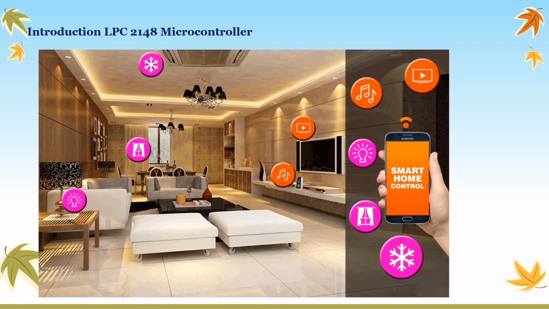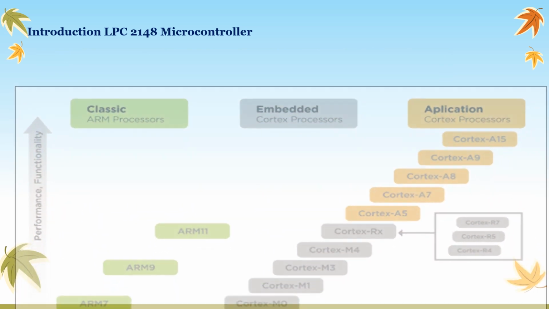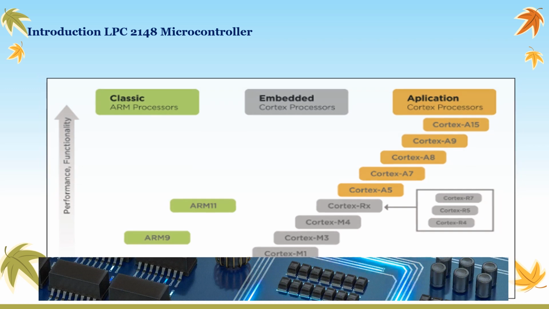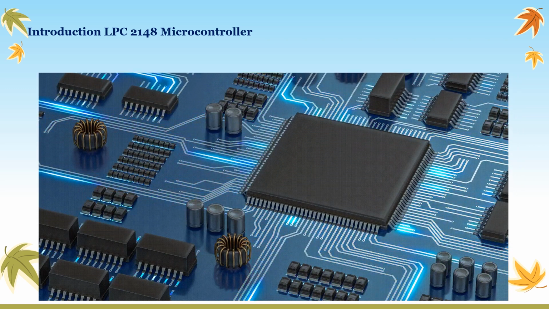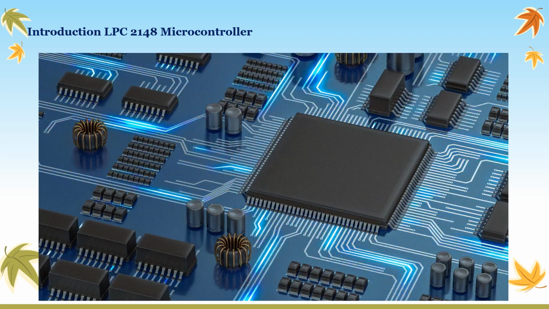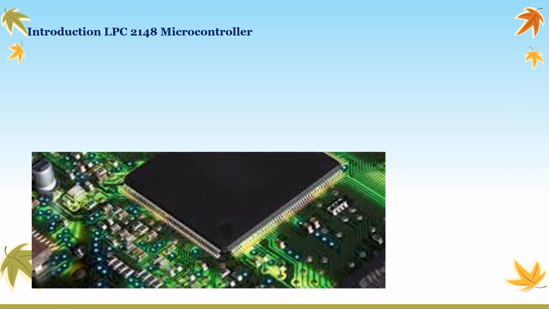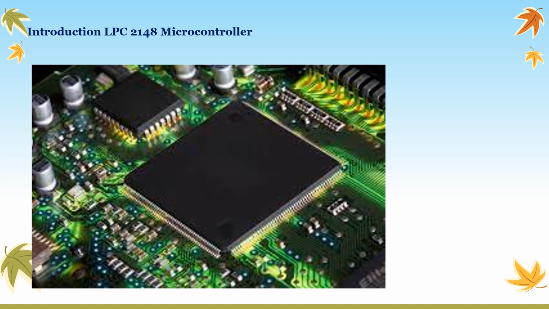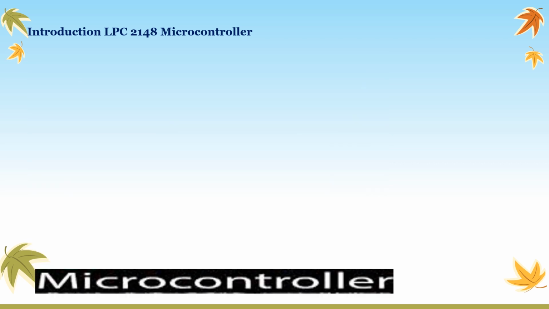The ARM architecture processor is an Advanced Reduced Instruction Set Computing machine, and it's a 32-bit reduced instruction set computer microcontroller. This ARM is a family of microcontrollers developed by makers like ST Microelectronics, Motorola, and so on. The ARM architecture comes with different versions, like ARM version 1, ARM version 2, etc., and each one has its own advantages and disadvantages.